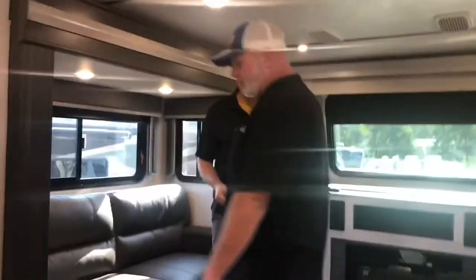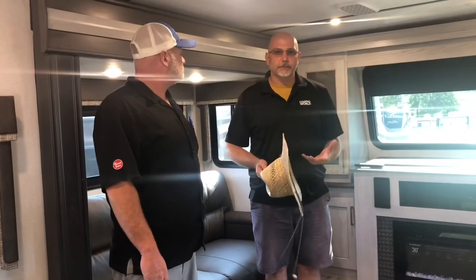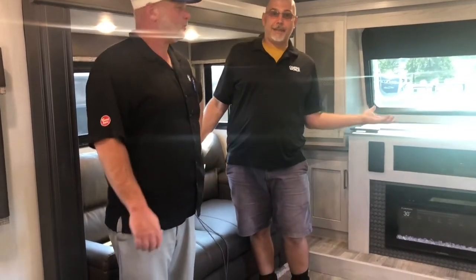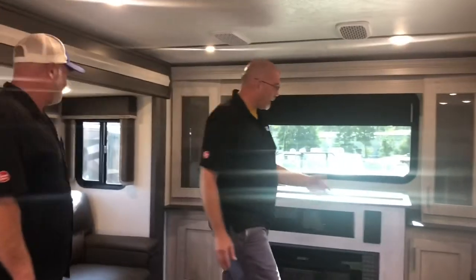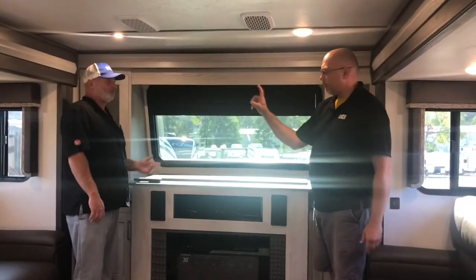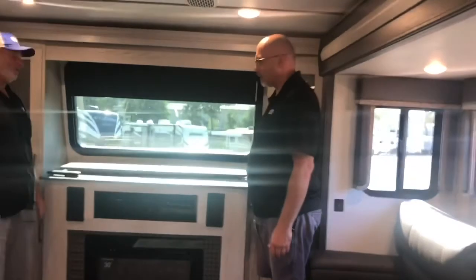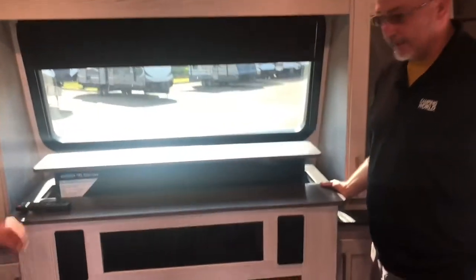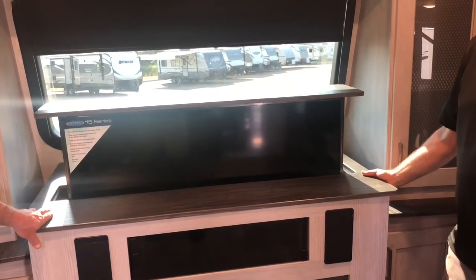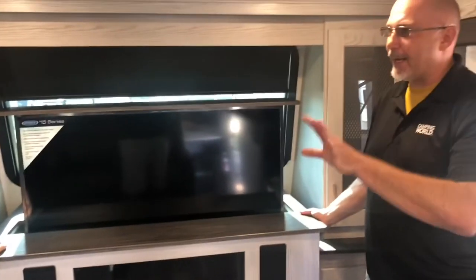I'm going to get in the recliner right here so we can remain in proximity because of this microphone. Folks, this thing is full of a lot of neat little magical things. The magical television is going to appear — it has a telebator. What is the telebator, Ben? It's something that elevates your television. Whoa, look at this magic — isn't that cool? Or the remote, whichever one you want — which is like your mind because your mind uses the finger.